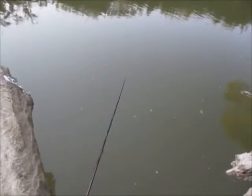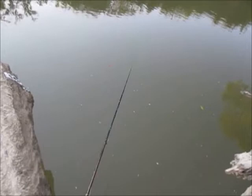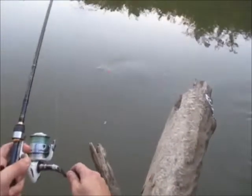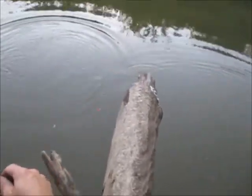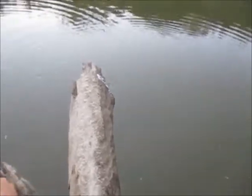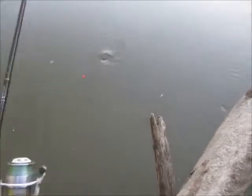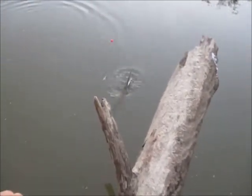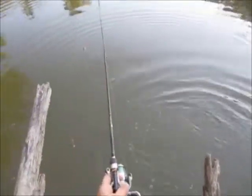Oh, I just missed one. It went completely under and I wasn't paying attention like an idiot. Got it. Oh my God, it's a bowfin. Oh God, it's big, really big. Oh my goodness. It's either that or a gar. It's a gar and it's big though, really big. Oh my goodness. It's as big as that one I caught before down here.